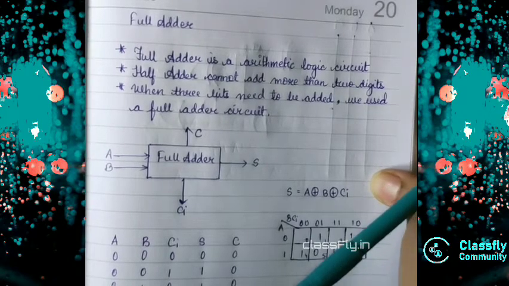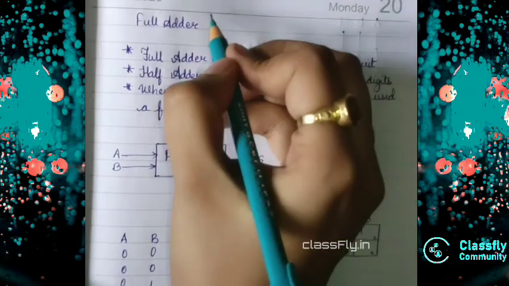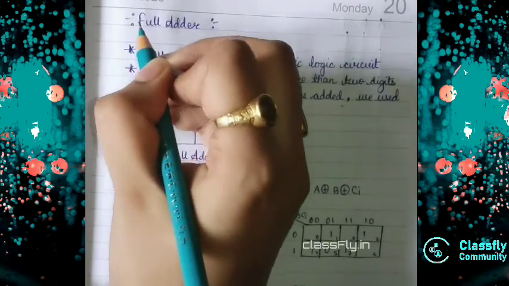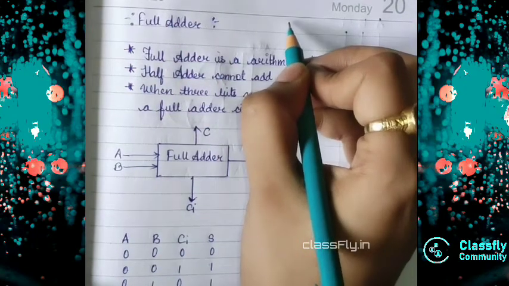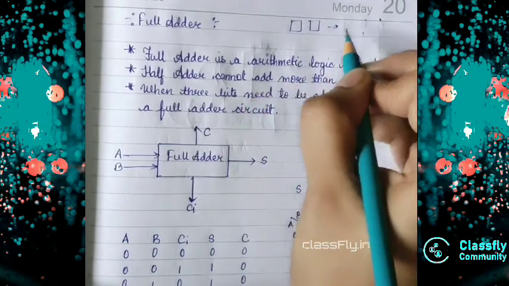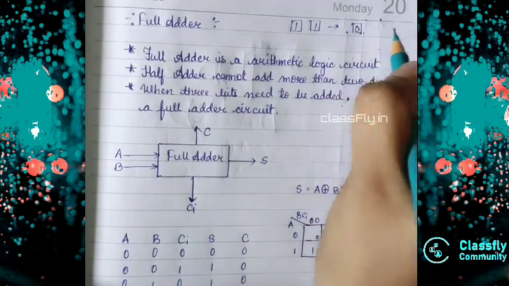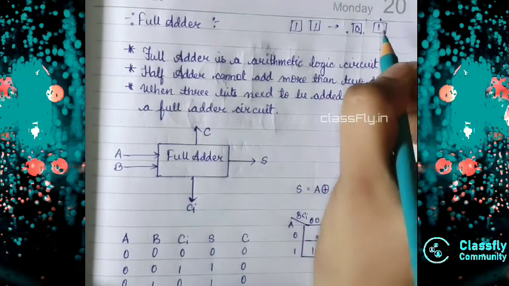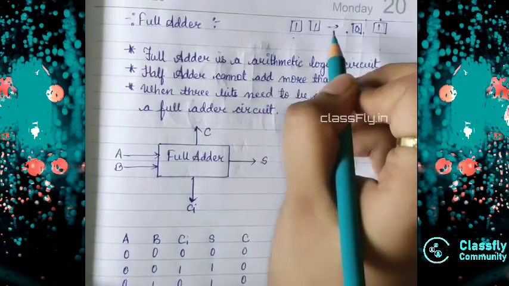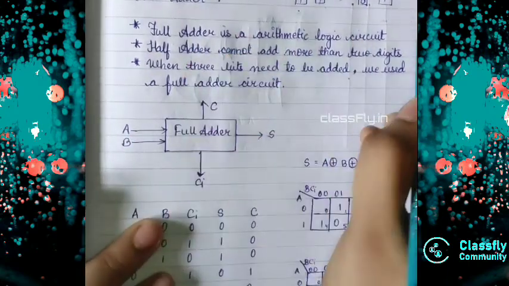So let's begin with today's topic. Today we will be dealing with the topic full adder. We have done the half adder, right? Why are we basically doing full adder? We know that a half adder adds single bits, right? And whatever carries come in, if it's 1 1 0, we get one carry. We can't take this carry because we can only add one bit, that is a 2 bit number. So we need the full adder due to this.